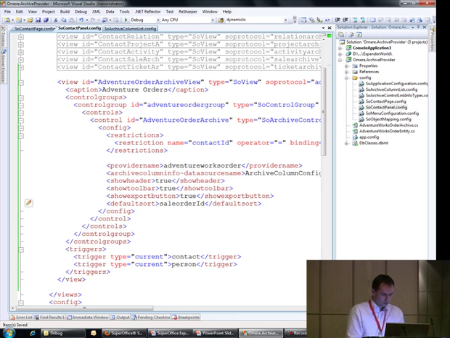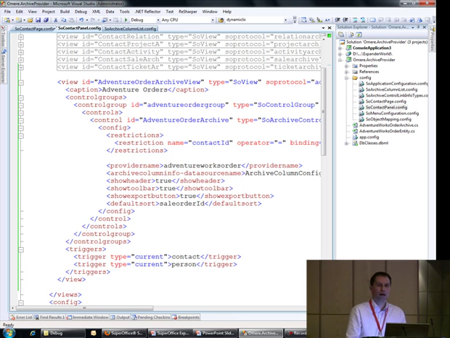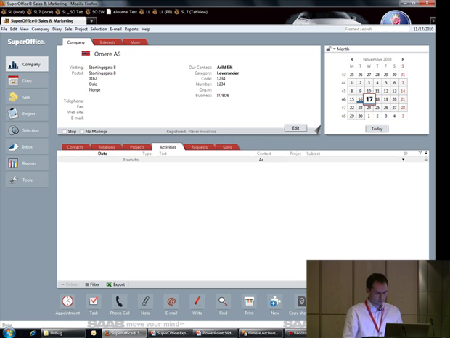And now this is it. What I've done now, I added a new tab. I've added the SO Archive Control. I've specified in that control to use my provider. And all I have to do now is refresh. I'm getting the new tab. Remember, if caching is turned on in the config file, you have to do a flush. That's question mark flush behind in the HTTP address at the end.